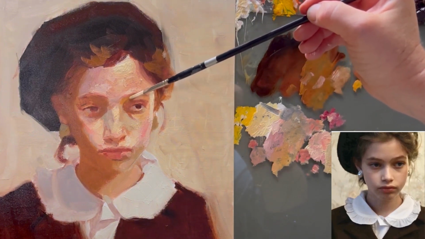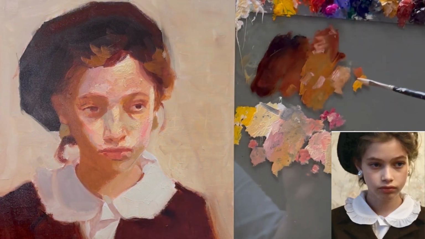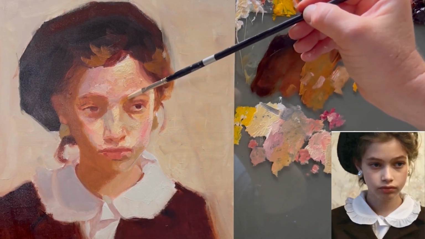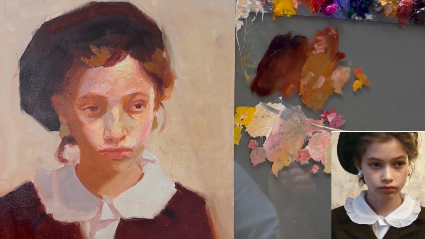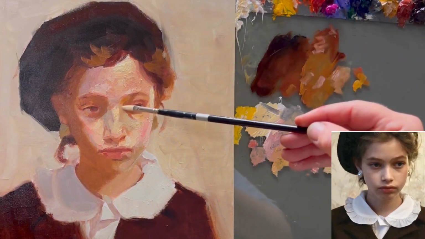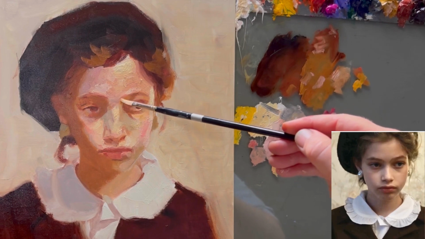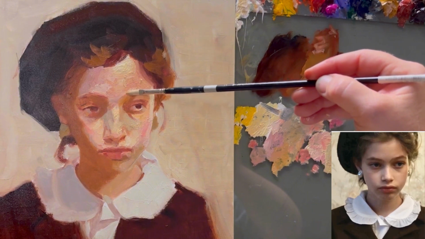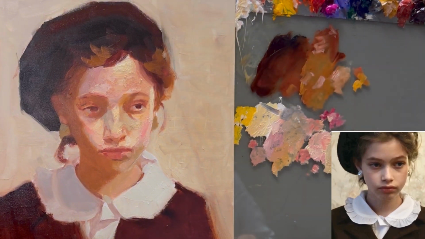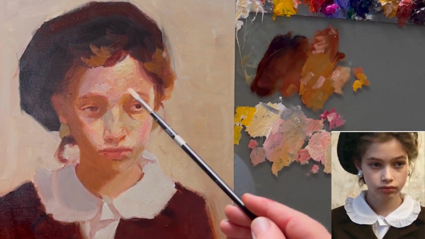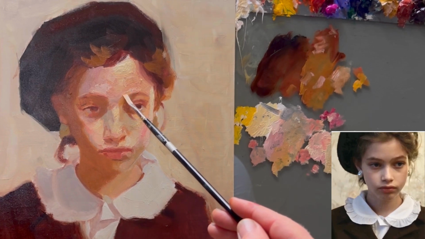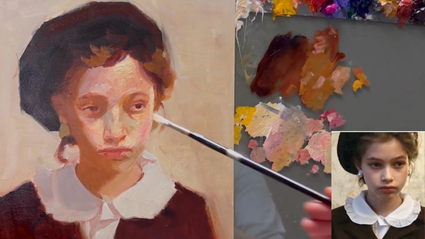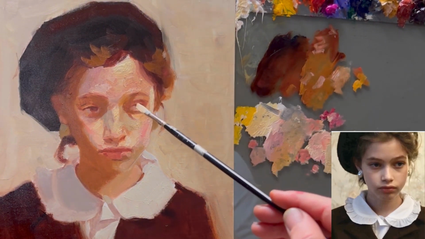One thing I know is that in a photograph, we might trust everything because we just know a photograph is real. That person is real. But in a painting, there is a possibility of the artist's mistake. And so when things look right in a photograph, it doesn't mean they're gonna look right in a painting. So that alone should discourage you from being true to the photograph. But again, sometimes we do that almost subconsciously.